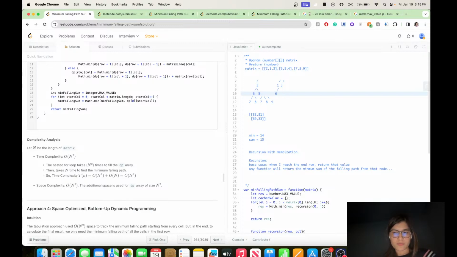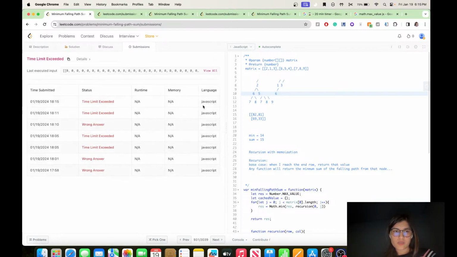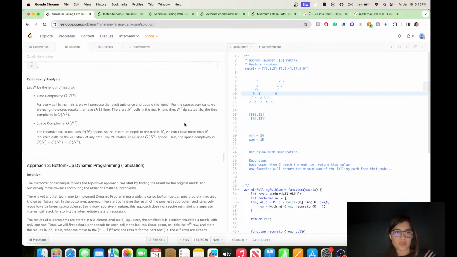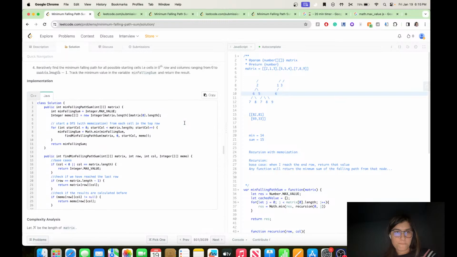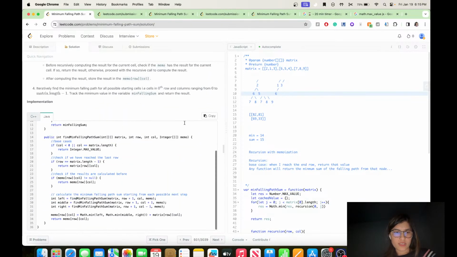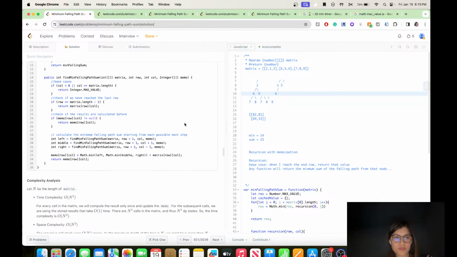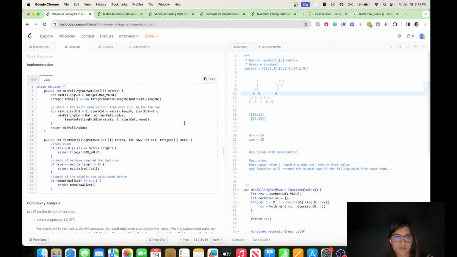Let's optimize with bottom-up dynamic programming. Yeah, I should have turned on dynamic programming in the beginning only. This last test case is failing again and again and again. This is what I did, approach 2. Yeah, from selling the top 2, this is what I did, right? Math at minimum.